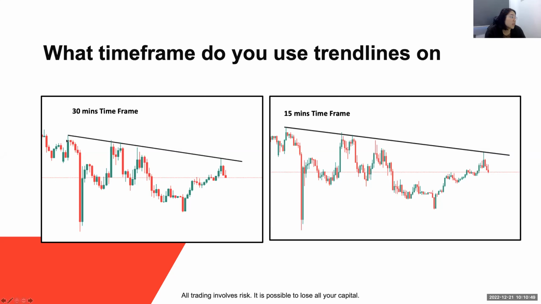So in this case, this is what it looks like on the 30 minutes, and this is what it will look like on the 15 minutes. That's why when we are plotting the trend line, we try to take the highest point of the wick. Sometimes the chart won't allow us. Why? So that when we go to different time frames, we can see that it is touching the highest end of the wick as well, and your trend line is still valid on those time frames.